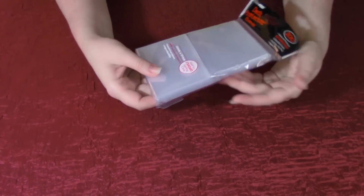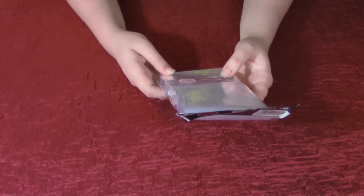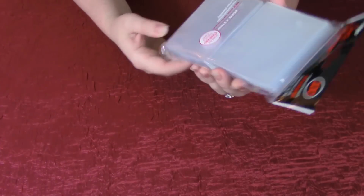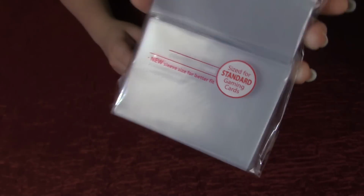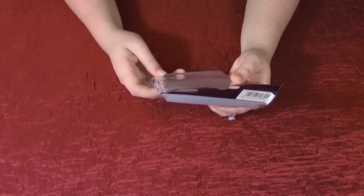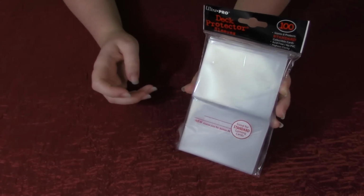So this specific one is the 66 millimeter by 91 millimeter, the standard size for gaming cards. So, these are the kind of sleeves that I use.